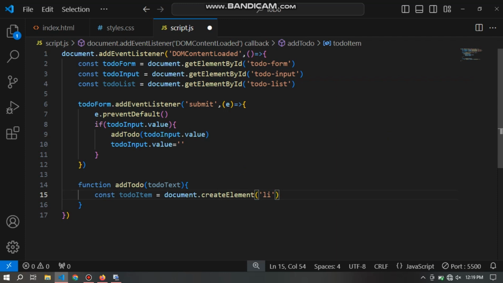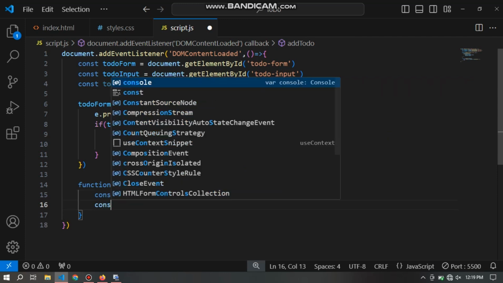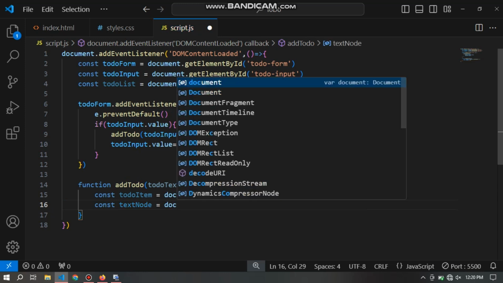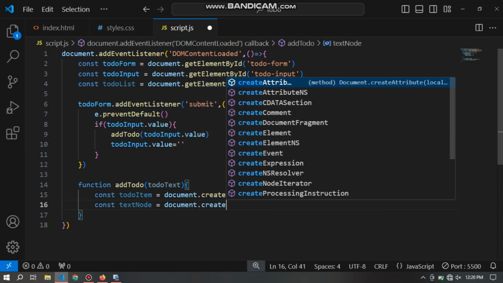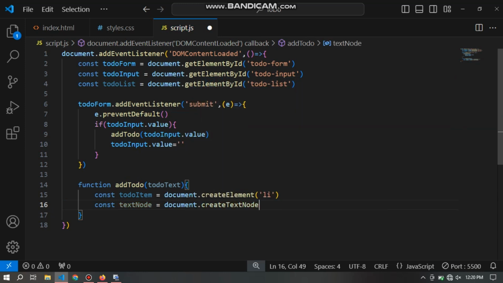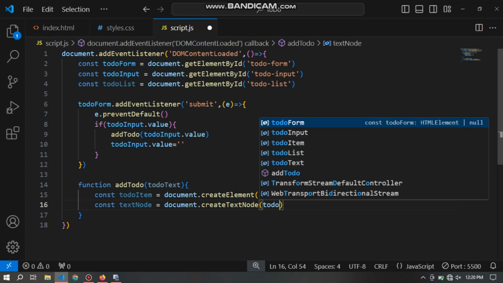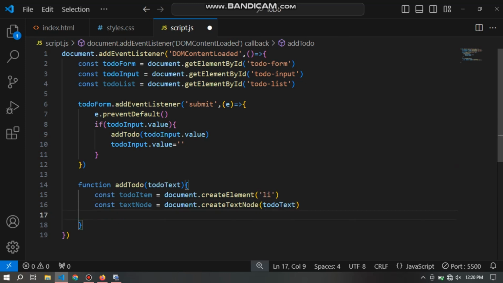We're going to create an element that is a list element, and also we're going to create a text node using document.createTextNode. So it can create a text node by the value of the parameter we're going to use as todoText that is going to be fetched from the input box.